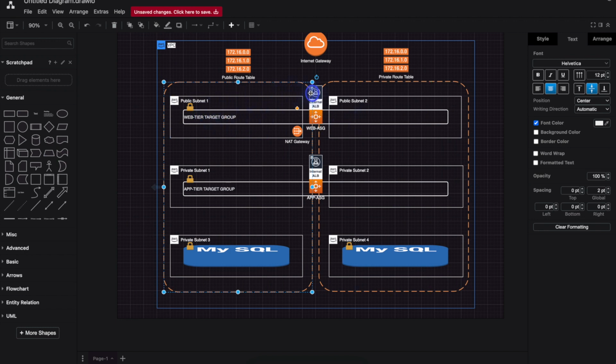We are going to daisy chain this elastic load balancer security group to the security group of the instances in the target group. We are going to daisy chain the security group in the instances of the target group to the internal elastic load balancer in the app tier. We are going to also daisy chain the security group from the internal load balancer of the app tier to the instances in the target group of the app tier, so on and so forth.